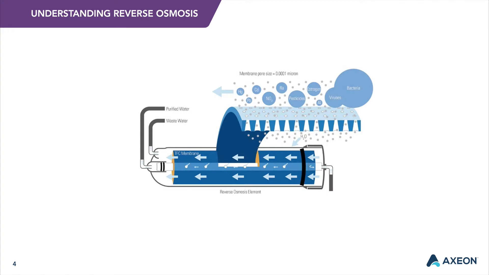How does reverse osmosis work? Osmosis is defined as the process of molecules passing through a semi-permeable membrane from a less concentrated solution into a more concentrated solution. An example of osmosis from nature is the roots of plants drawing water from the soil. Reverse osmosis is simply the opposite of that process — molecules are forced through a semi-permeable membrane to form a less concentrated solution. Essentially, the membrane acts like a type of filter, as it has extremely tiny pores that help remove microscopic contaminants from the water you drink by straining them out.